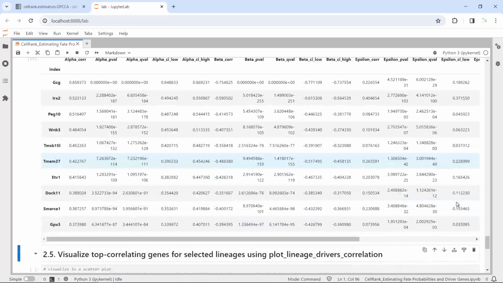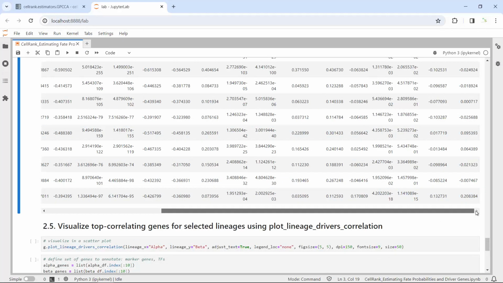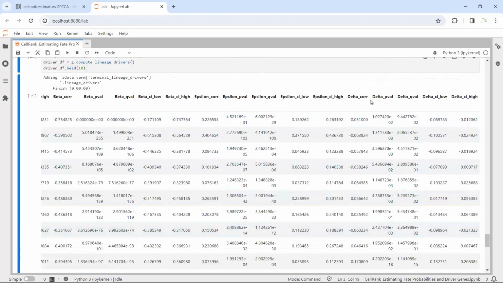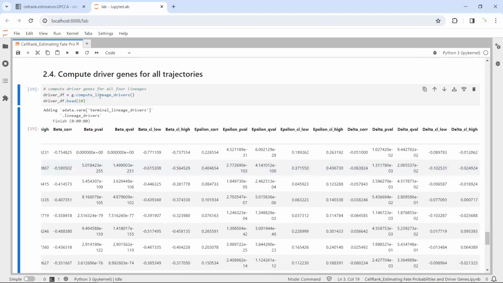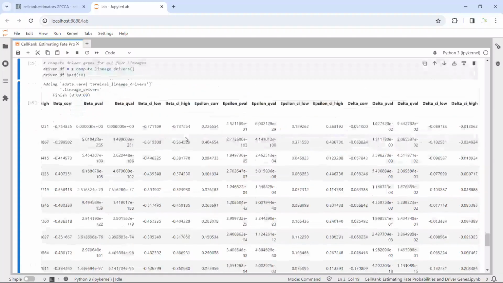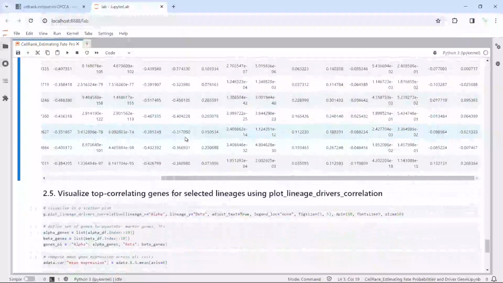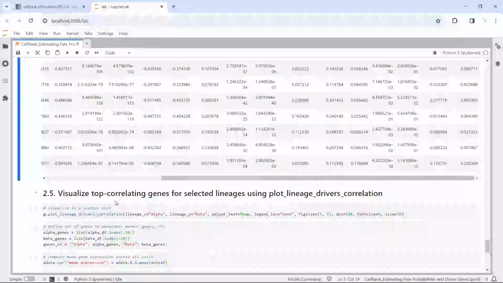If we move to the end of the data frame, you can also see the delta correlation, which means if we run this function with the argument blank, we will get driver genes for all the cell clusters in terminal states.